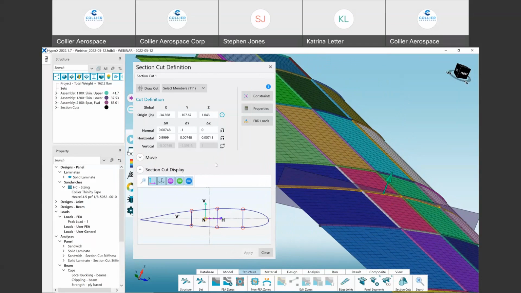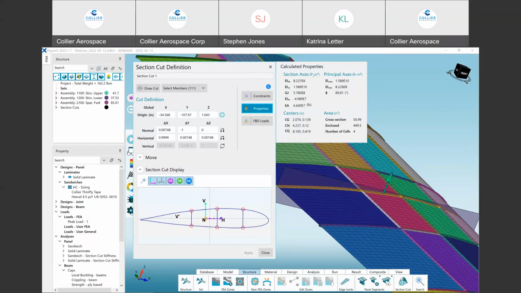So now at this section cut, the engineer is given all of the different section properties that you might need to know, especially when trying to communicate back and forth with your dynamics guys. So we give you your EIs and your GJs, all of your centers, all of that kind of stuff. We also plot it here too, so let me make it a little easier to see. You can see here, this little purple plus is your center of gravity, and then you also have your neutral axis and your shear center here.